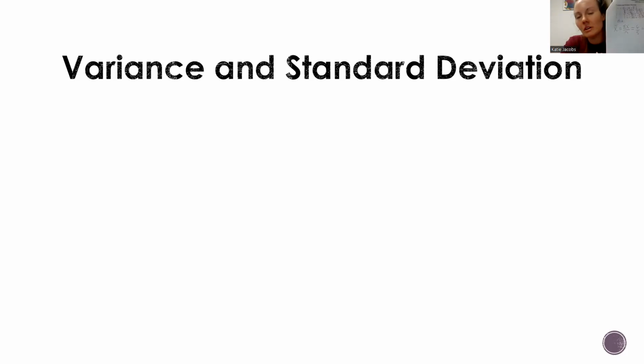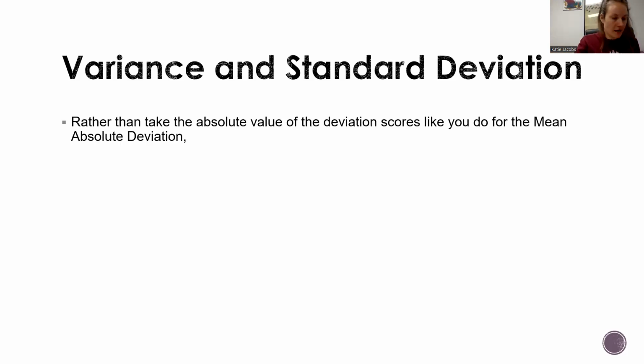All right, so we remember the goal of variance and standard deviation was to try to figure out what the average deviation score was. We remember that when we add up all of our deviation scores, that number, as long as we've done our math correctly and we haven't done any rounding, will always equal 0. That was problematic. So for variance and standard deviation, we're going to go through and square each of those deviation scores. That's what we're going to label in this last column here: x minus x bar squared. So that's where we differ from our mean absolute deviation.